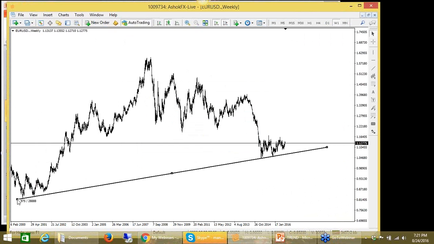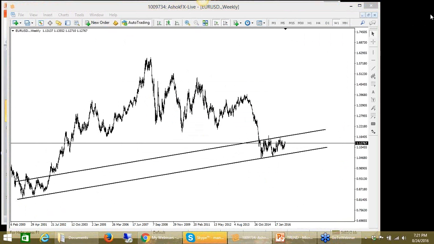Now you can see this one. We want to catch at least 2 points. Here 1, 2, 3, 4 points. I catch 4 points. Then I drag the line from here to here and can see the resistance. Here I catch 1, 2, 3, 4. All these are resistance. This one is the support. This is the trend line. This one is a macro wave.